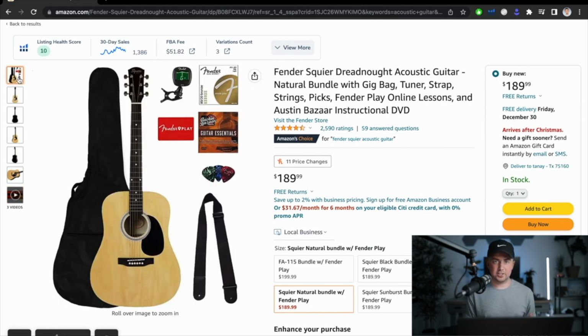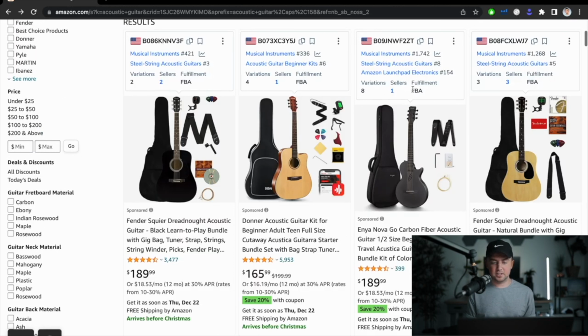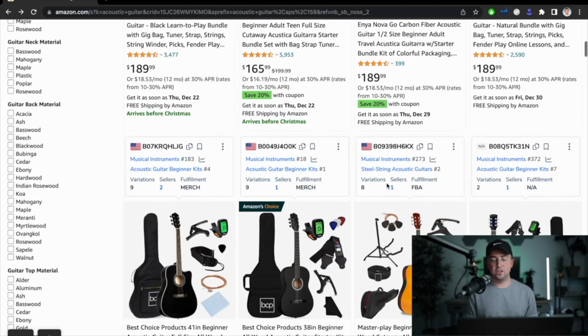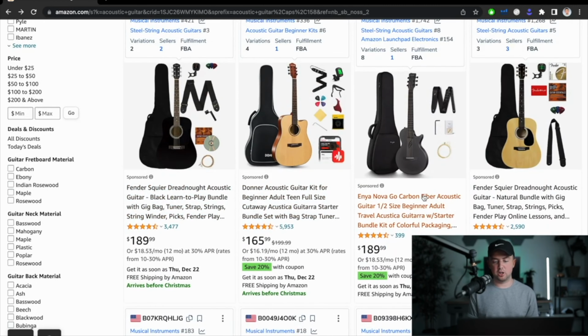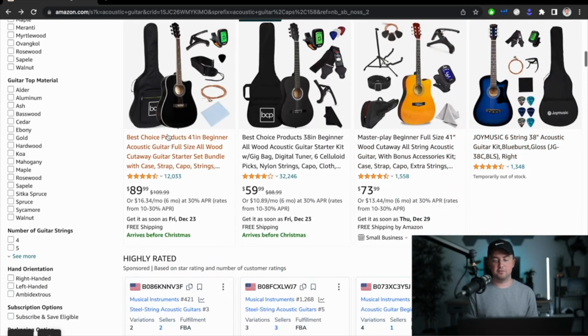What's important to understand about listing images is that you really have about 5 seconds or less to capture your customer's attention and make them want to click on your listing. Because if this is where your listing lives, people are going to see your product next to somebody else's product, next to somebody else's product, and the list goes on. And you may not even be within these first sponsored ads. You may not even be within the first 5 or 10 organic listings.